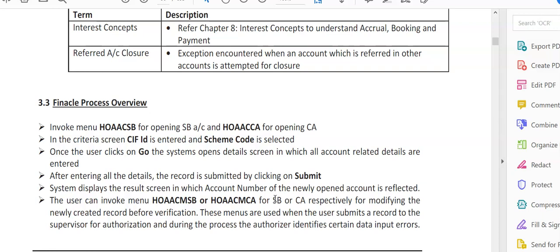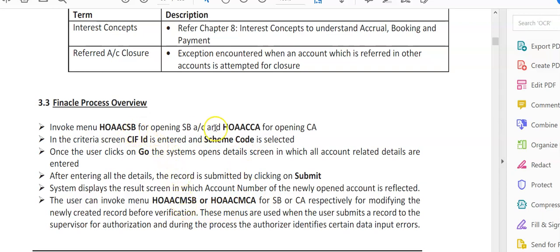So the user can invoke menu HOAACMSB, HOAACMCA. So you can see the similarity. Here it is M in between. This is for modification.